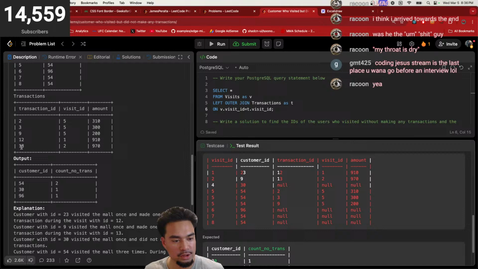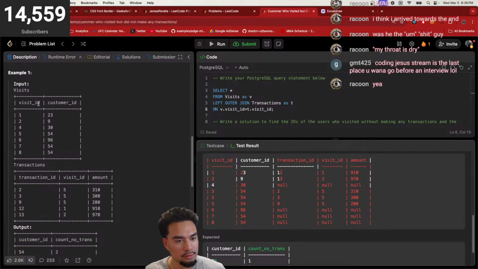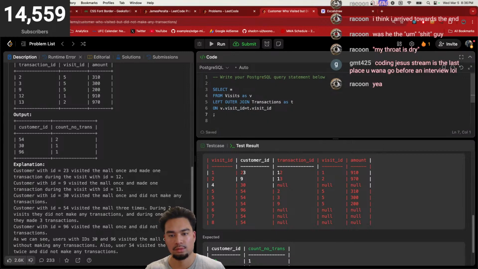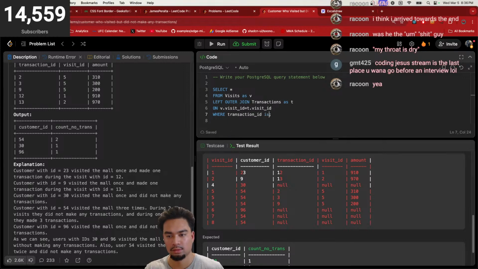Now what do we need to return? Return the visits. Output: customer ID, no transaction. Where transaction ID is null.